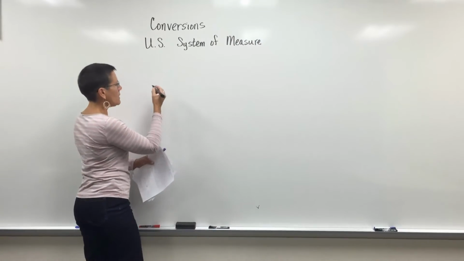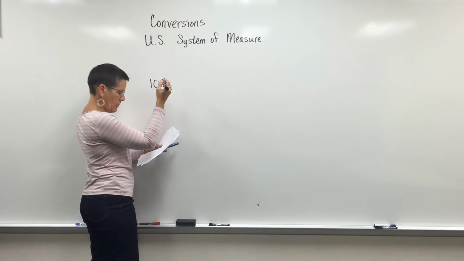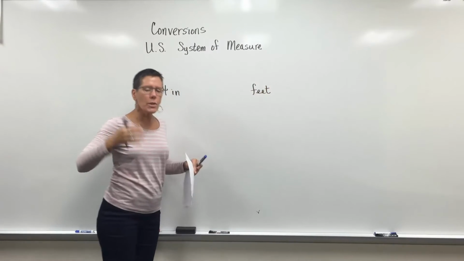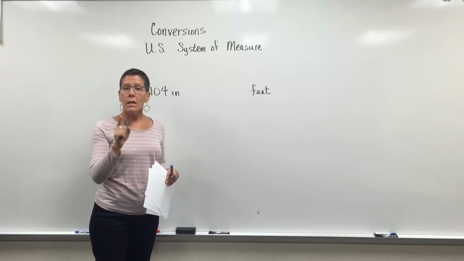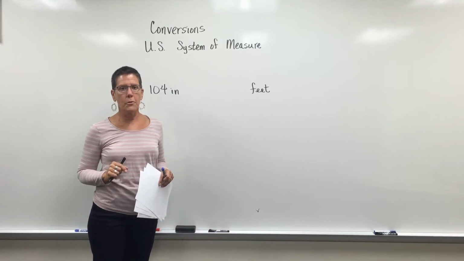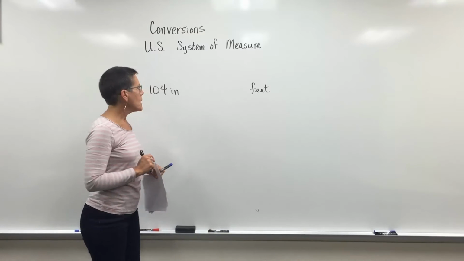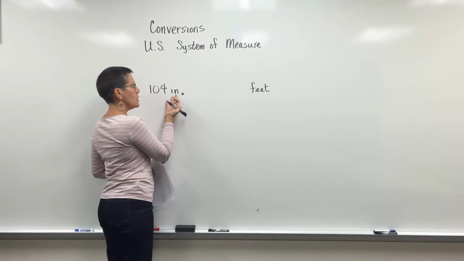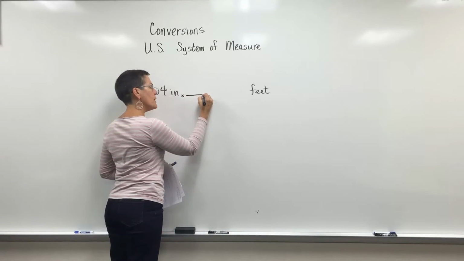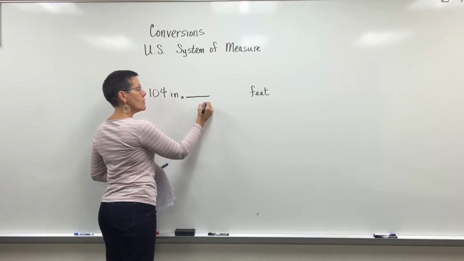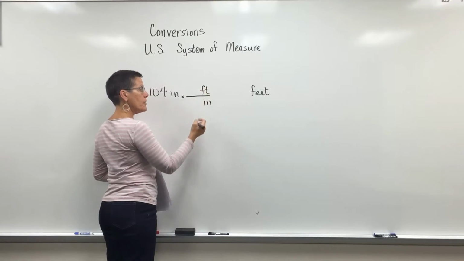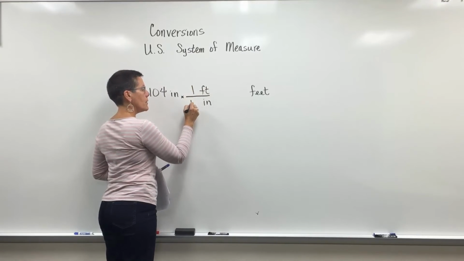So I'm going to stick with an easy one first, though. 104 inches, and I want to convert that into feet. Again, wanting to really build your strength at doing this. And you know that there's 12 inches in 1 foot. So think for just a minute. Is the 12 going to go in the denominator or in the numerator? Again, you were given something in inches. You put a flat bar here. What word do you put here? We're going to put the word inches there because this is upstairs, that's downstairs. The word feet here, and I know that in 1 foot there are 12 inches.